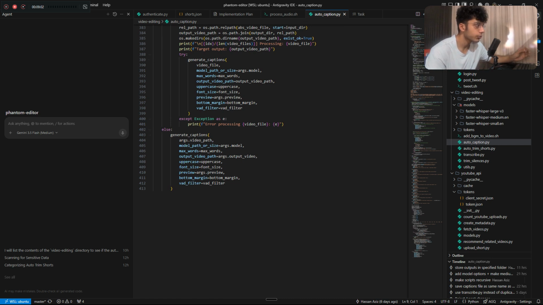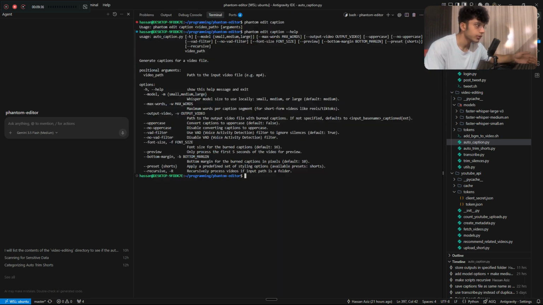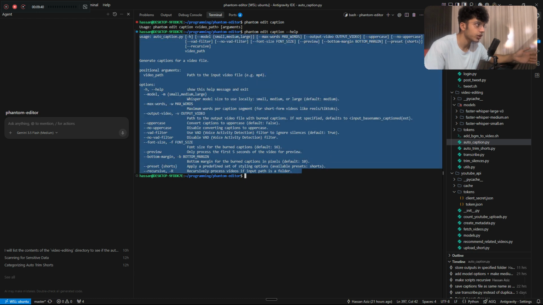I just explained what I needed to this agent over here and I let it generate whatever it came up with, right? And for something that isn't gonna hit production, that's just a little tool that I'm using myself locally on my machine, I'm completely fine with not reviewing the code. And if I show you what arguments this takes, this is the entire thing, right?